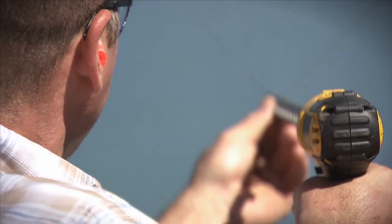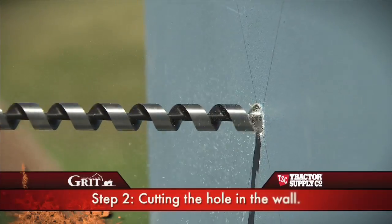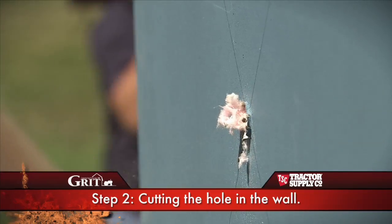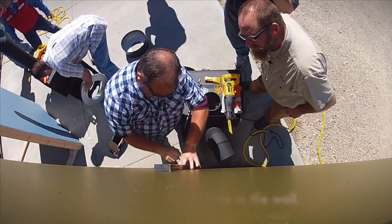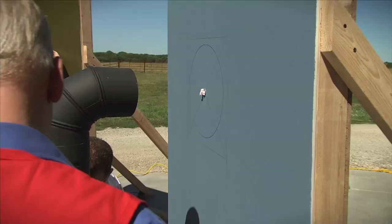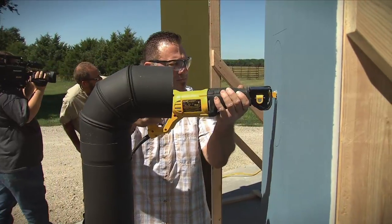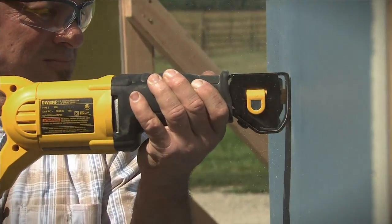There it is, dead simple. Stu has drill in hand. He'll drill a pilot hole to get the reciprocating saw started, cutting out his circle for the thimble. There's the insulation. Kind of hard to see with the color of the wall. Willard is still working on marking out his cuts. The wall on the outside now.